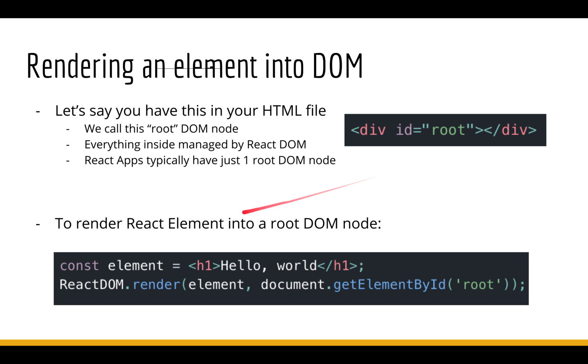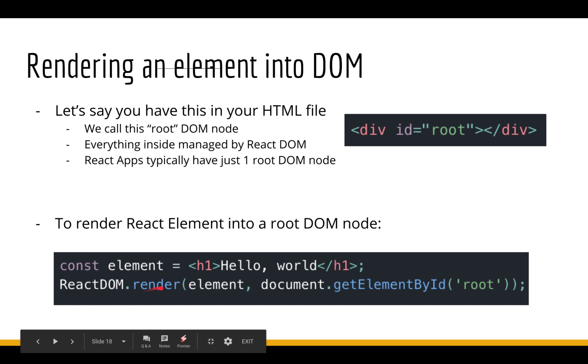And then what we do is we use ReactDOM.render, and React DOM is just an npm package. What the render function does is it takes the first argument, which is always a React element, and it's going to stuff it inside whatever the second thing is. And here, for the second thing, we're using just the native browser API to get the DOM element that has ID root. So what ReactDOM.render is doing is taking the first argument and stuffing it inside the second argument, which practically in this example means it's taking this hello world and putting it inside that div.